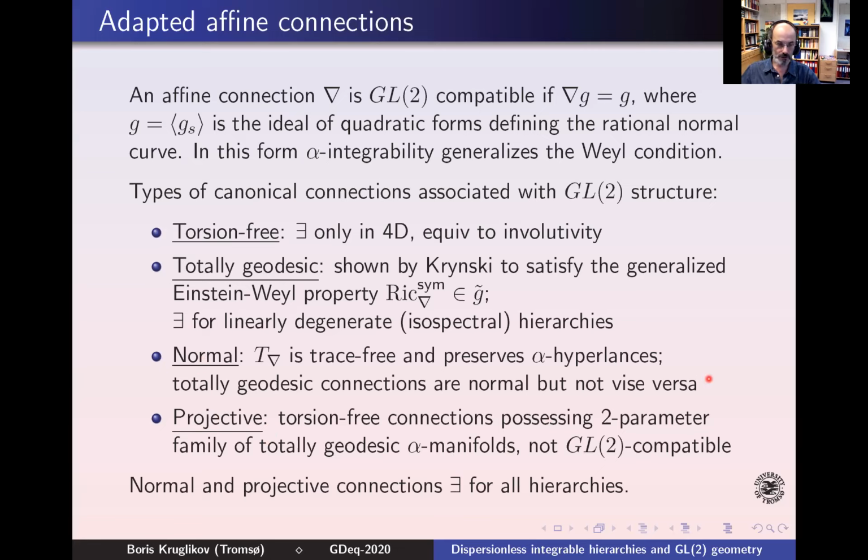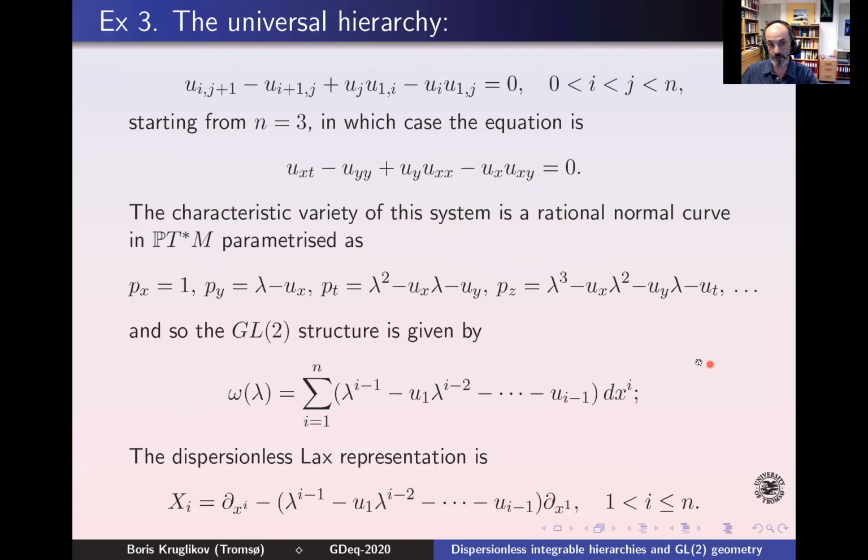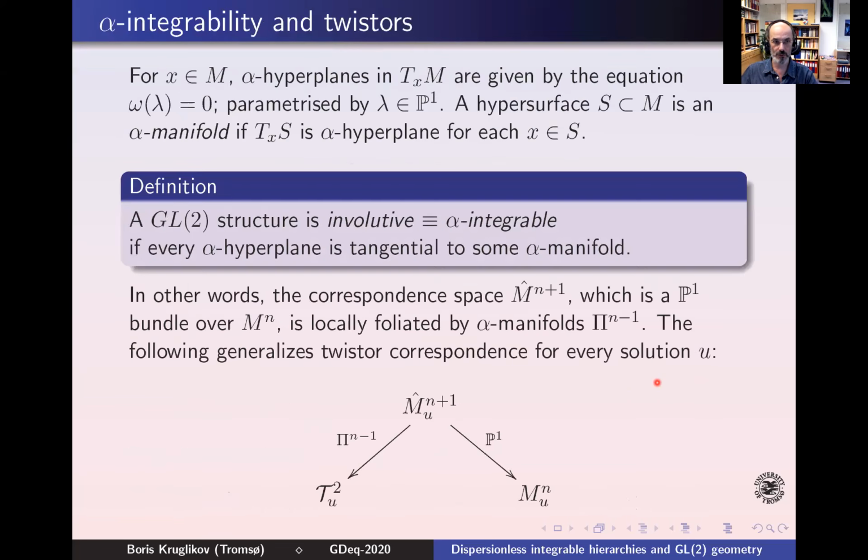Okay, so to summarize what was said so far, this involutive GL2 structure, or paraconformal structure, is important because it appears in many contexts. We actually have many explicit examples, because we can take any hierarchy, take an explicit solution, and then produce an explicit involutive GL2 structure, which was not possible before. But how to describe all of them? Examples are good, but how to describe all of them locally?